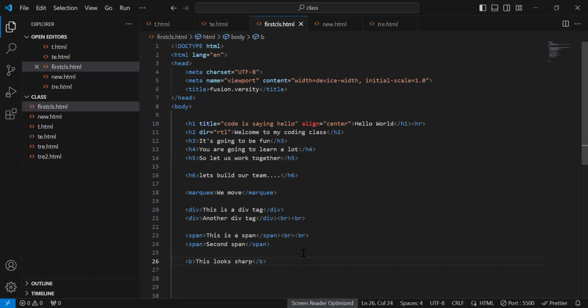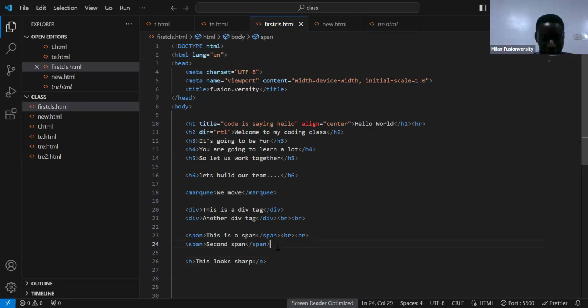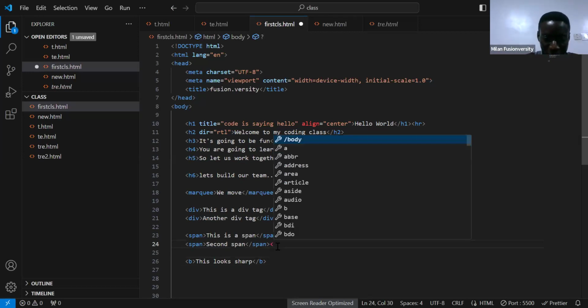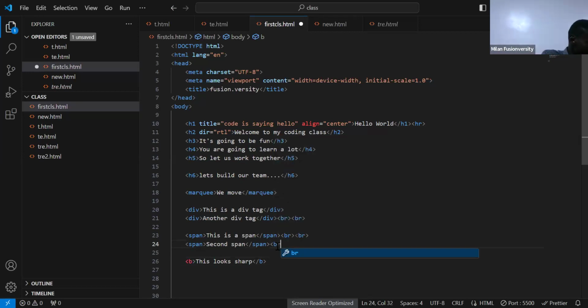Do you recall that? But the span, hello, you want to say something? Yeah, the B tag, it's an inline element because it shares the same line with the span or with itself. So for me to prevent that, all I need to do is add a break. Very good. So you will find out that this shows on another different line.